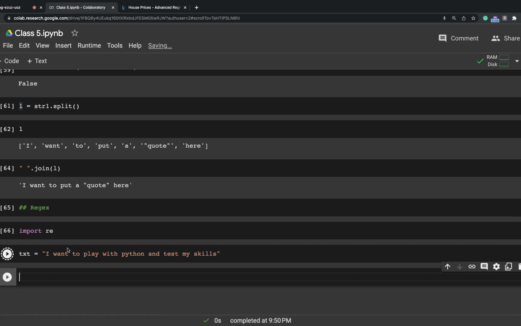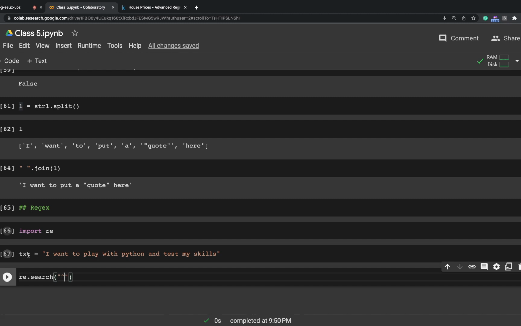Now we can use re dot search, and inside search we can provide a regular expression. Now what is this symbol? This is the caret symbol.